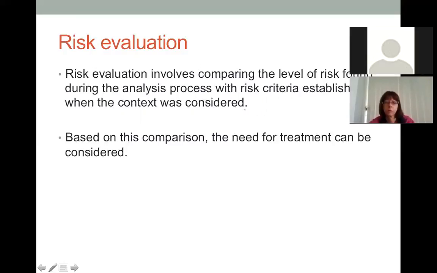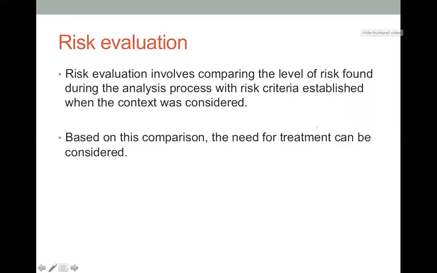It involves the comparison of the level of risk that we find during the analysis process. That helps us understand which risk sits at what level, and that leads us to prioritizing them. Based on this comparison, the need for treatment can be considered. So we can make a decision about the level of treatment.